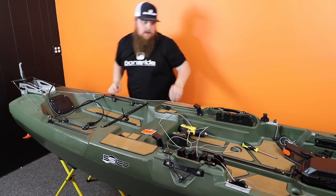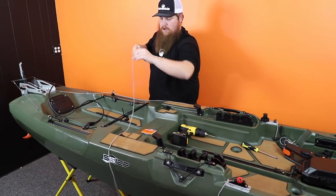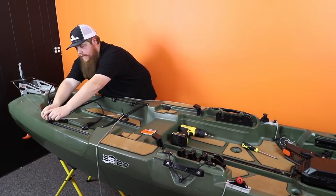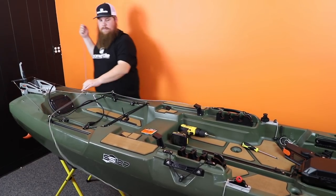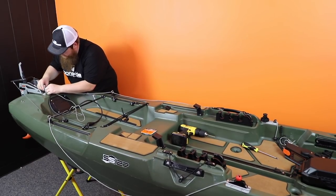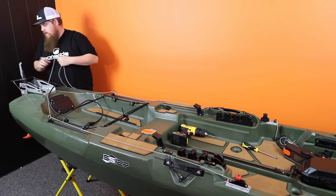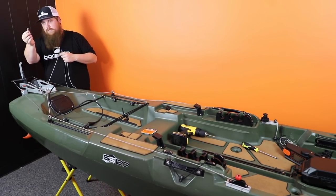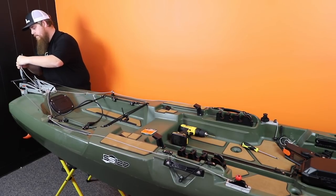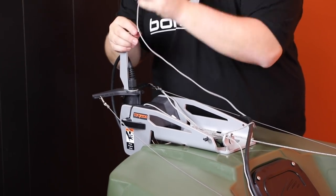All right, so once tight, I'm going to take the tag end of our lift line, run it through that eyelet, and then run it through the front of my motor mount, and that's going to attach right to the top using that clip. So I'm going to attach my clip first and then run the tag end through.